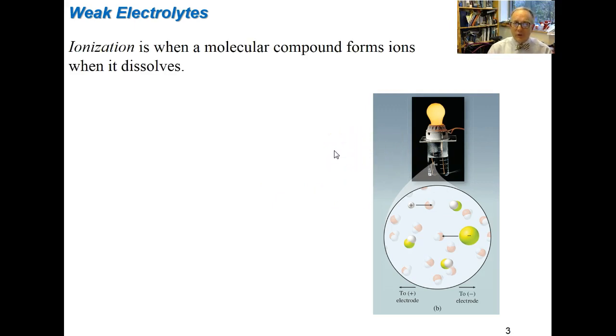So where do we get weak electrolytes from? They're not from ionic compounds, but actually from molecular compounds, covalent compounds. Some of them will form ions when they dissolve in solution, but they only partially dissociate. A strong electrolyte dissociates 100% completely, while a weak electrolyte only partially dissociates. What sort of compounds do this? Weak acids and bases are molecular compounds that ionize and are weak electrolytes. More on that as we go through this chapter.